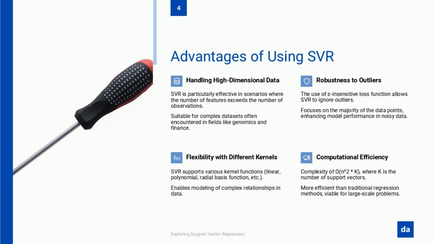Flexibility is another reason why SVR is so powerful. Unlike basic regression techniques, which assume data follows a straight line pattern, SVR can adapt to nonlinear relationships. Thanks to the kernel trick, it can transform data into higher dimensions, capturing intricate patterns that would otherwise go unnoticed. Whether the relationship between variables is linear, polynomial, or highly complex, SVR can find the right structure for the problem. Computational efficiency is another key factor. Traditional regression models often become slow and inefficient when dealing with large-scale datasets, but SVR remains viable even for big data problems.